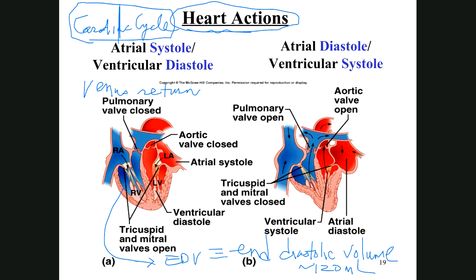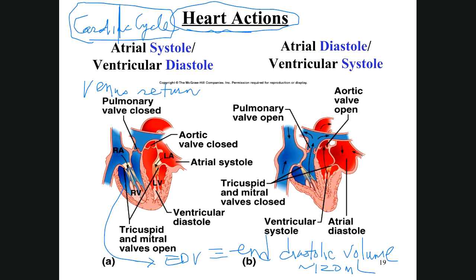At the end of the ventricle relaxation, the ventricle starts to contract. When the ventricle contracts, by the way, the atria now relax. The blood is in the ventricle on this side and on this side; it's about the same, in fact. It has to be the same. The ventricle now contracts and pushes the blood on the right-hand side into the pulmonary trunk, on the left-hand side into the aorta. It goes squeeze, squeeze, and the blood comes out. That blood that comes out is known as stroke volume.